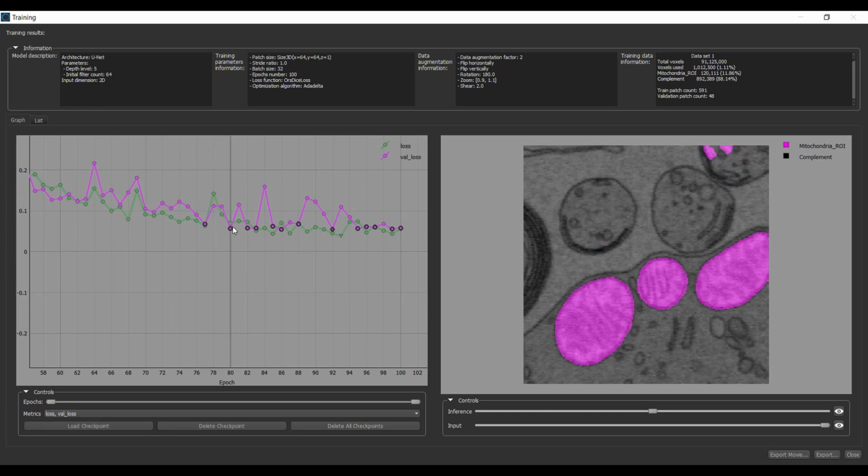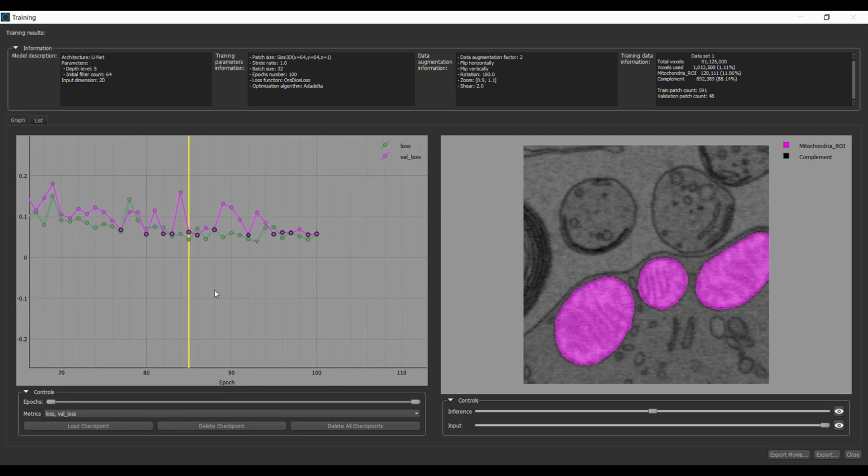Let's say if you want to load this particular checkpoint, you can directly go here and load that. But the one with the diamond shape is the currently loaded checkpoint and loaded weight, which is best by default. All the other checkpoints are the saved ones. So if you are satisfied with those weights, you can just load that by using this option. What I'm going to use here is the default one, which is the currently loaded weight. You can just play with that.